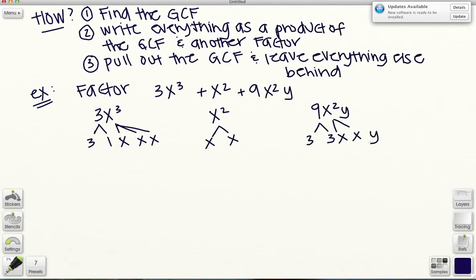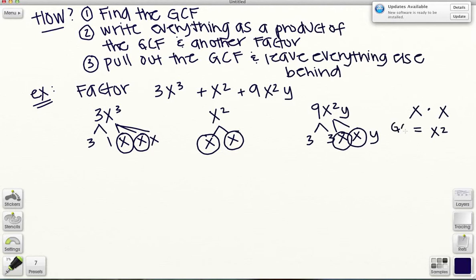So now I'm going to look for the terms that I have in common. So I have a 3 here, but I don't have a 3 here, so it's not in common. I have 1x here. I definitely have 1x here, and I have 1x here, so I'm going to write that to the side. And then I have another x here, and I have an x here, and I have another one here. So I'm going to write that to the side, and I know I'm going to end up multiplying them. I have another x over here, but none here, so I need to stop. So then I'm going to multiply these together. So my GCF is x squared.